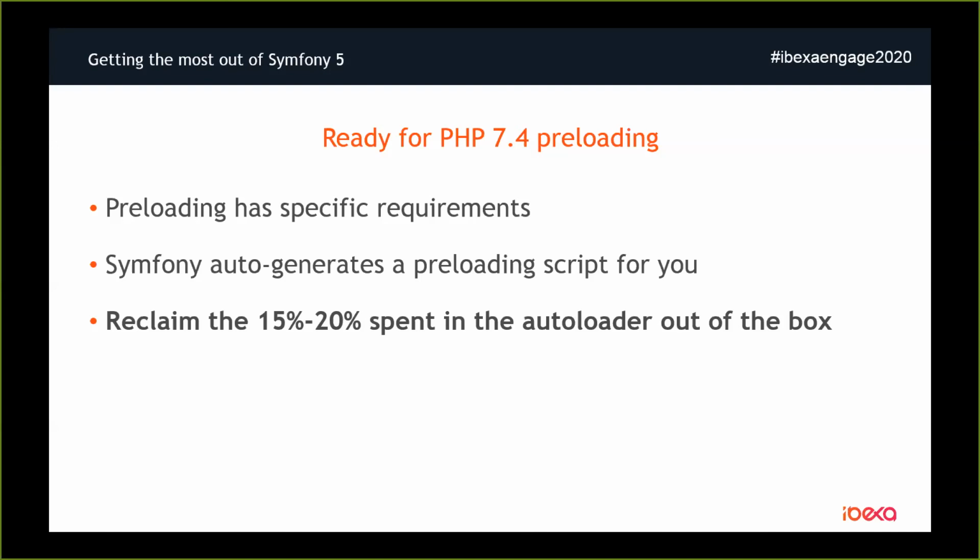I'm not going much into the details, but basically if you have a fine-tuned preloading script, and Symfony should be able to auto-generate one out of the box, and if you enable preloading with this script, you should be able to remove all the time spent in the autoloader. This accounts for 15 to 20% in all applications I've monitored or profiled. So that's something you should be able to reclaim from the engine, which is nice because it comes free. Symfony does the work for you, generating the script, and then you use it and it works, and that's all.